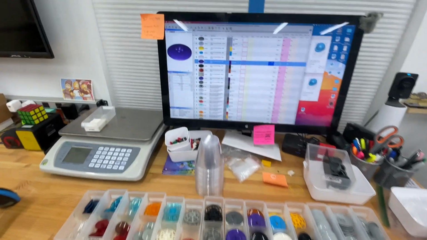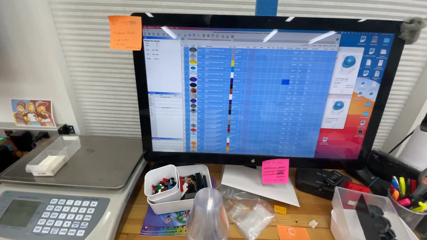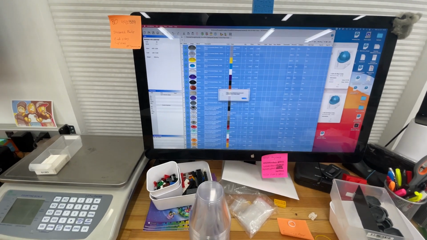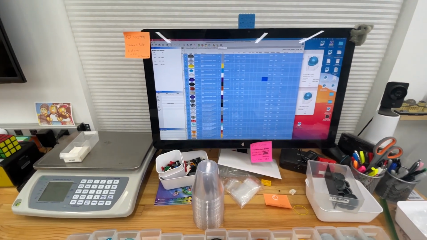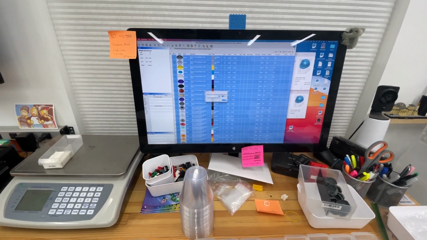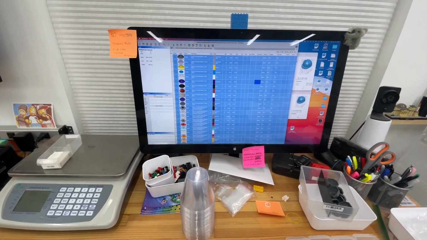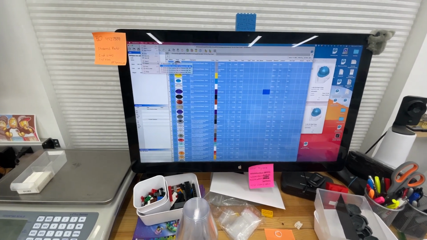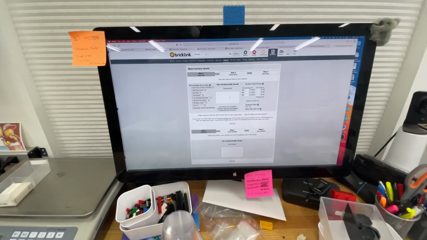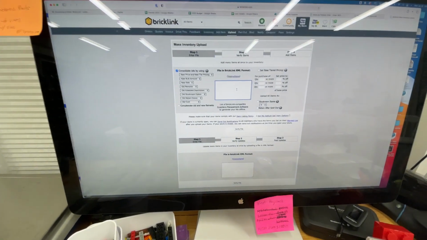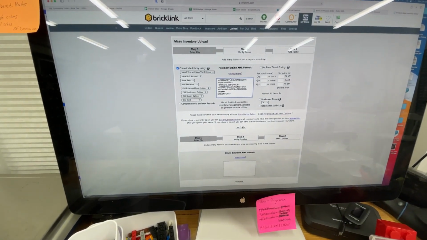So now I will select everything. I'll set it to the 6-month sales average, and then we up our prices a little bit as well on top of the 6-month sales average. But essentially, after you've done that, you click the file, export, mass upload, and then on BrickLink, you can paste in that XML. This is, of course, shown in a few different videos about Brickstore.